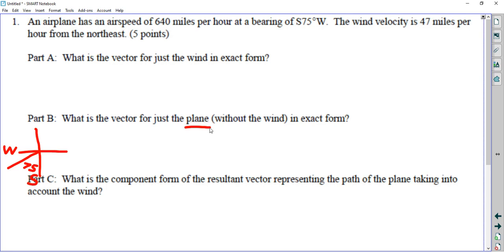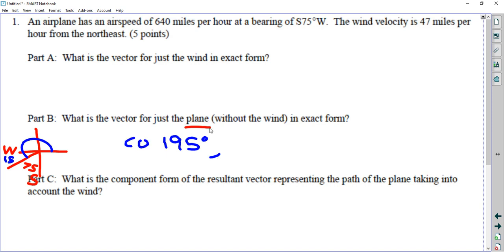It will always be touching either the north or south line, whichever letter it says. South 75 west. So we need that angle from standard position. Standard position angle starts at the positive x and goes around. How many degrees do I need to go around to make that angle? 180 plus whatever this little tiny piece is, which is 15. 180 plus 15 is 195.